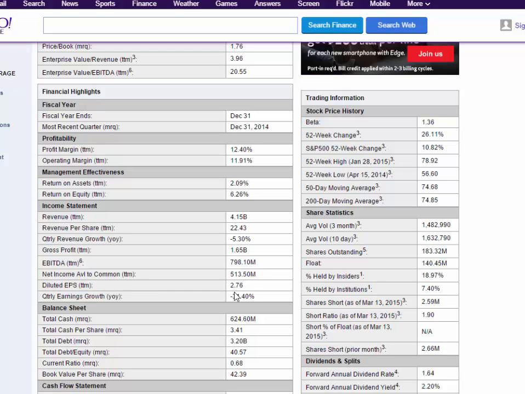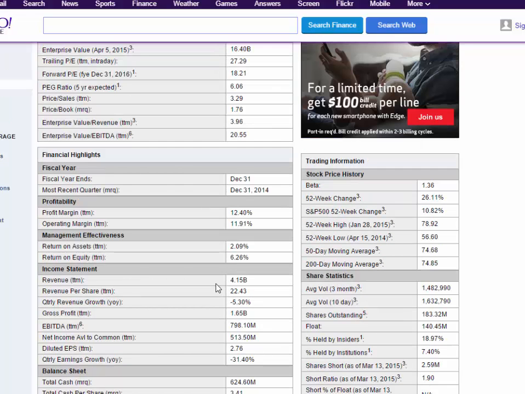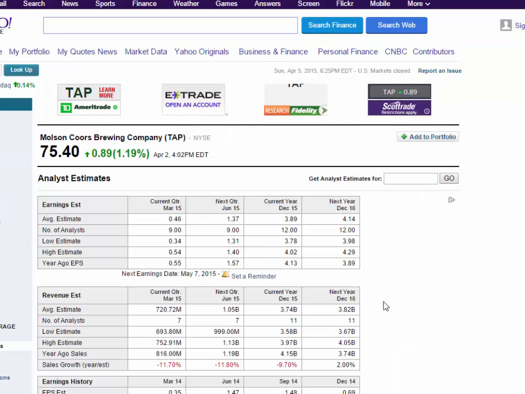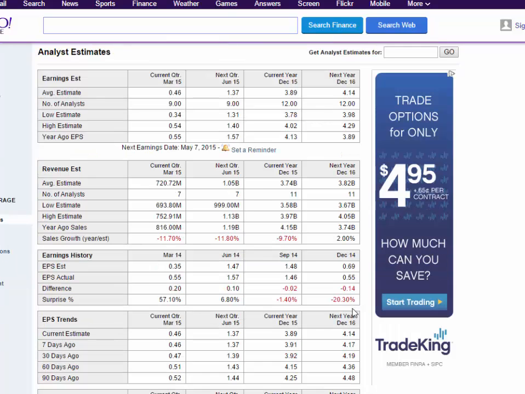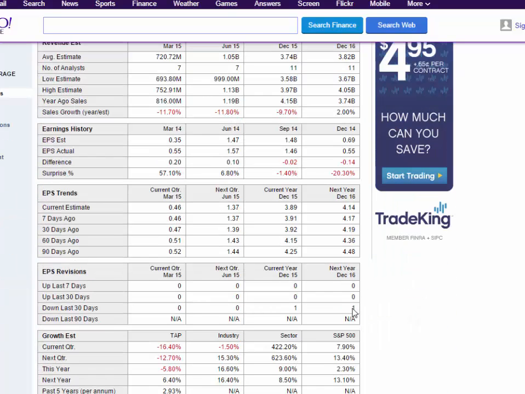What do we think is going to be at the end of 1 year? Now, where we can find that, if we scroll over here a little bit to the left, is under what's referred to as the Analyst Estimates. The Analyst Estimates come up here, and what we can find here is earnings per share. So let's see where we can find that. Here's earnings per share estimates, right?